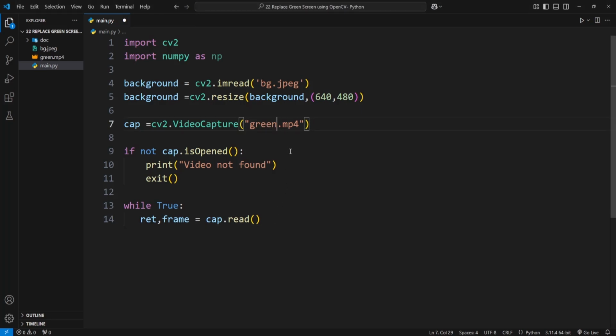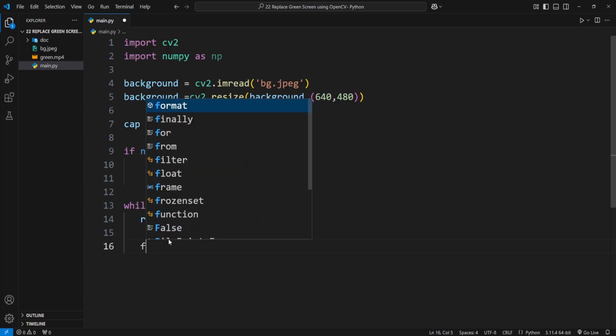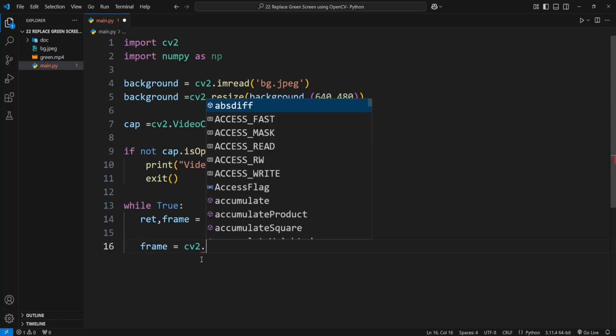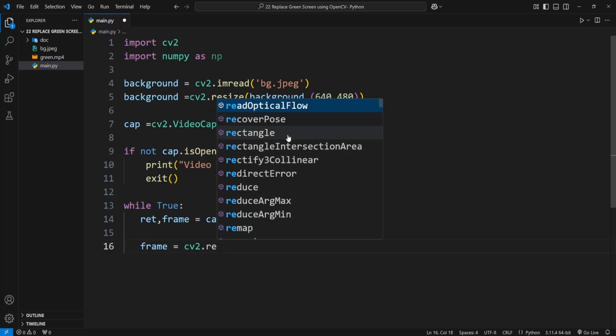We need to make it green.mp4, not green3.mp4, because this file is not available in my current working directory. After that, I'm going to resize the frame. We need to match this video frame resolution with the image background. For that, I'm going to type frame equal to, basically I override this variable, cv2.resize.